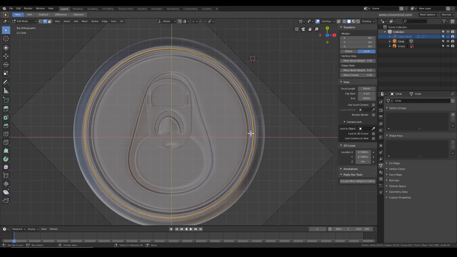We can move on to the next part, which is animation and simulation. So we are going to use a splash which will interact with both these cans and maybe some animation in the cans according to the storyboard. We stick to the storyboard here. Alright, see you in the next one.